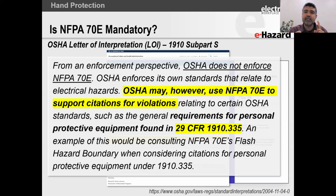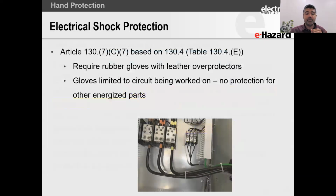The OSHA electrical standards, 1910 Subpart S, 1910.269 for power generation, transmission, distribution, and similar. And you've got 1910.268 for the telecommunication industry. You've got 1926, the construction regulations, etc. OSHA does not reference the arc flash boundary in any of those standards, but they use the NFPA 70E as a means for somebody to know that an arc flash boundary is important.